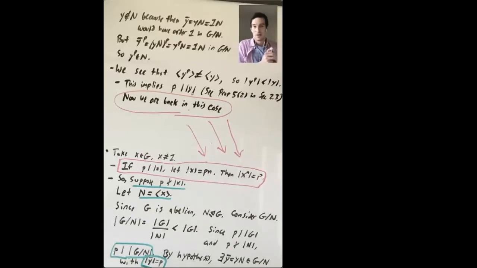And what happened here? What was the big idea in running this argument was that if we knew enough about our subgroup N of G and about the quotient G mod N, then we could combine this information together to say something about the larger group G. And we'll see more of this in the next video.